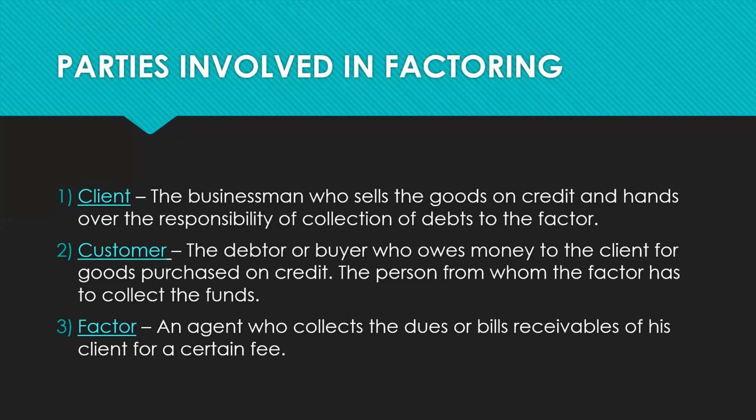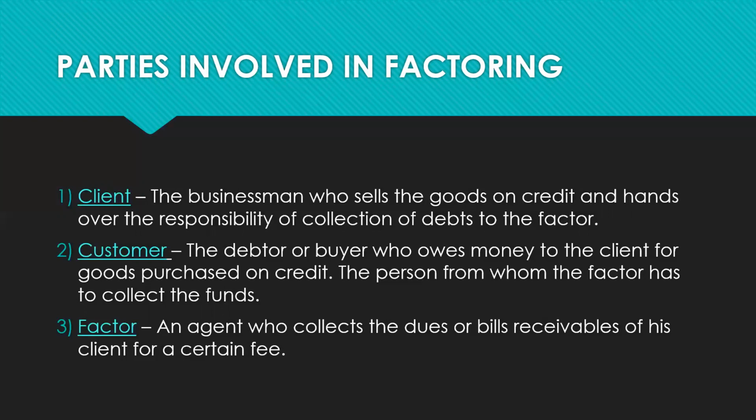He is making a credit sale to a customer and then he hands over the responsibility of collection of debts to the factor. Instead of taking up the responsibility of going after the customer and reminding him and collecting the amount which is due to him, he will approach a factor and he will hand over the responsibility of collection of debts to the factor, and he will make a fee payment to the factor. So the client can save a lot of time if he enters into factoring because the factor will go and collect all the debts. Now the second one is customer, the person who buys the goods on credit.